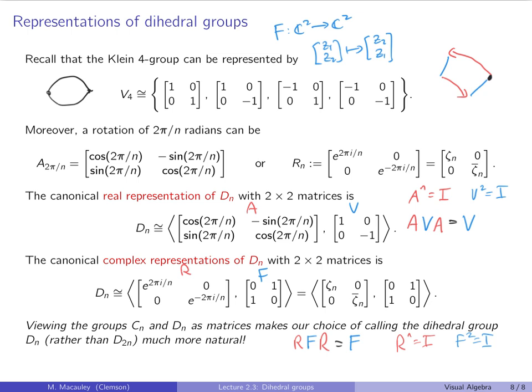And at least for n equals 2, you can check this. You get the Klein 4 group, which really is the symmetry group of one of these little eye-shaped things that will have these different axes of reflection. And so it does make sense to say that the group D2 is V4, and then D1 is just a group of order 2, because it has order 2n, and there's only one of order 2, that's C2.